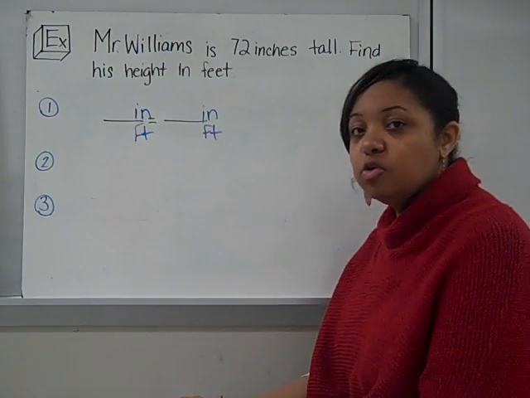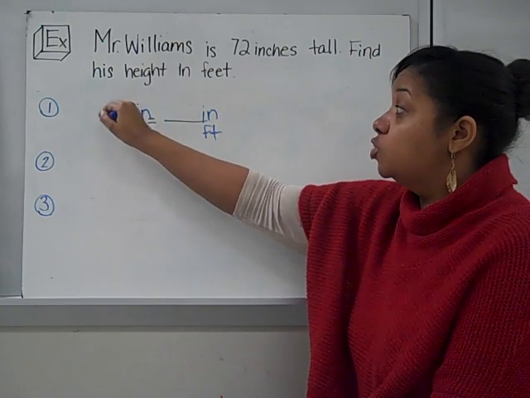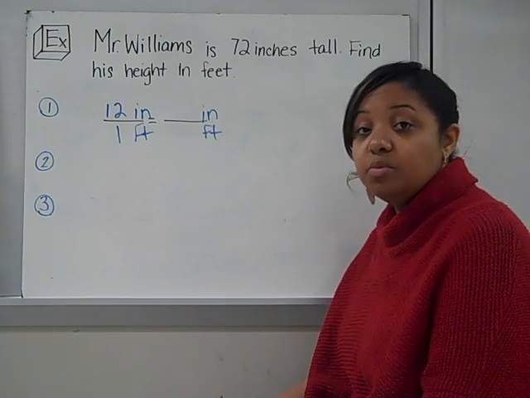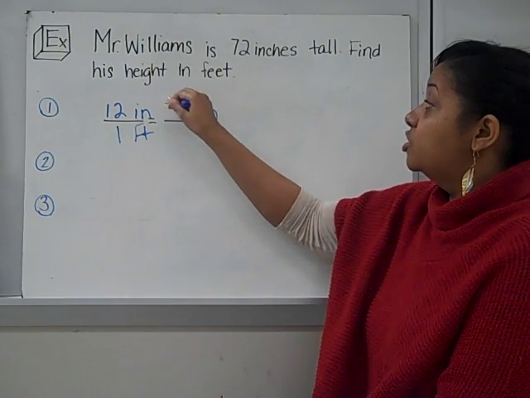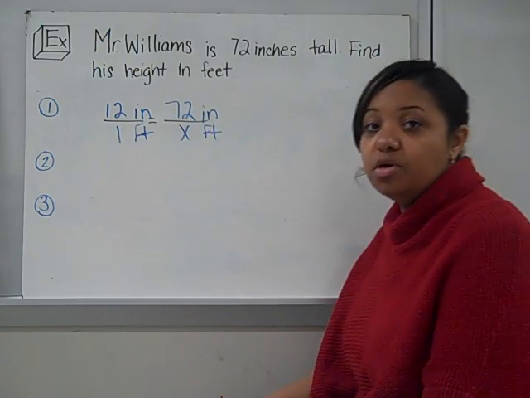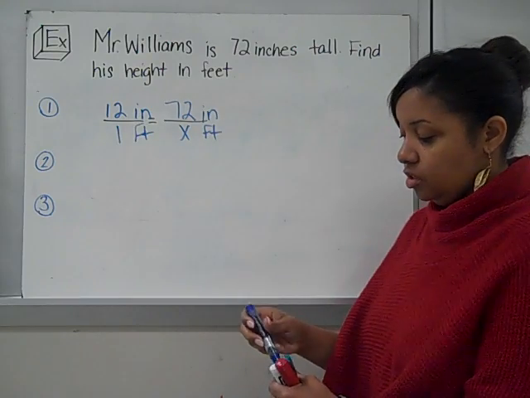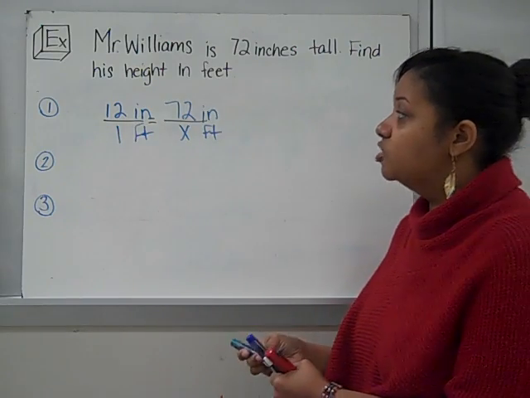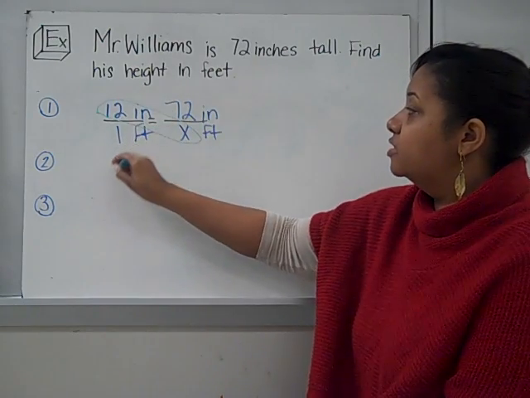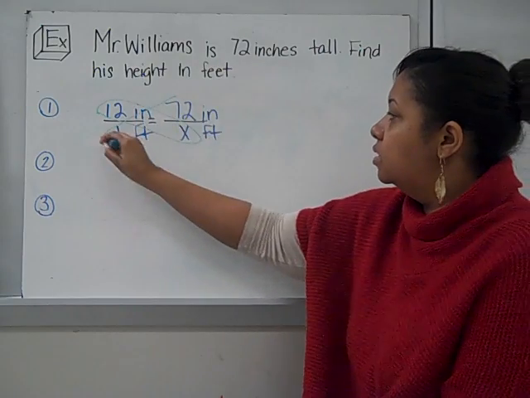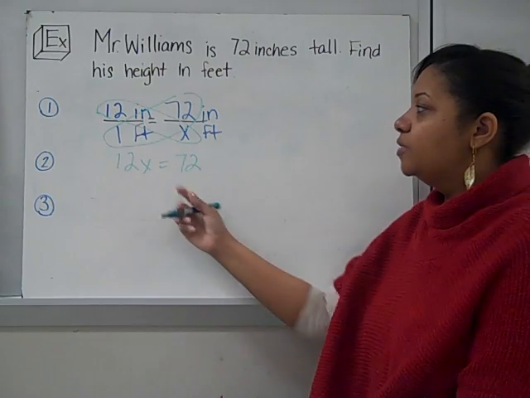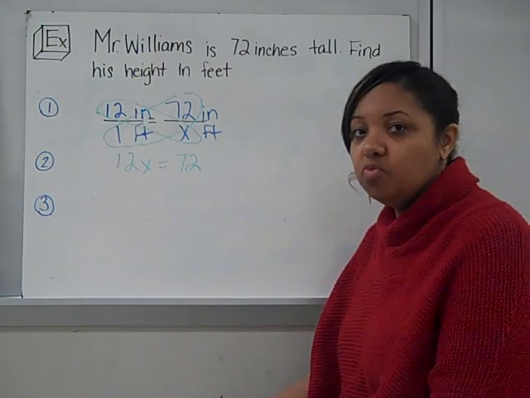So first we put in our conversion. How many inches in a foot? There are 12 inches in a foot, just like a ruler. And then we're going to put in our information from the word problem. 72 inches is what's given us. And then we're looking for the height in feet. So there you go. That's our x. So now we are going to cross multiply our butterfly. 12 times x is 12x. 1 times 72 is 72. Now please make sure that your equal signs are lining right up.